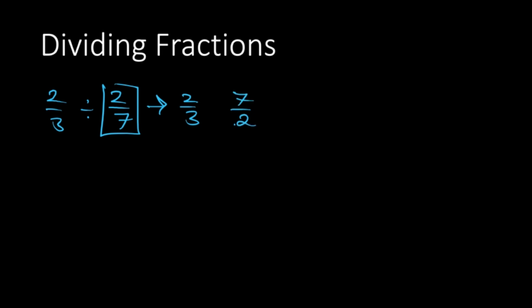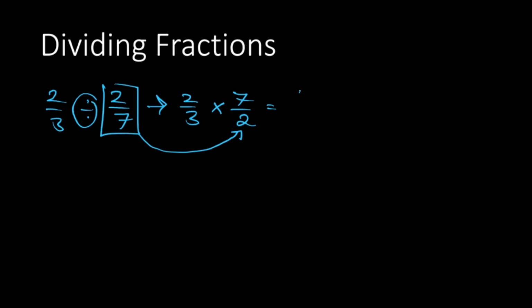On to division. 2 over 3 divided by 2 over 7. How do you go about doing this? So in order to do this, you flip one of the fractions. So let's say I want to flip 2 over 7. So then it becomes 2 over 3 and 7 over 2. I got the reciprocal of this fraction. So this fraction was flipped. And the reason why I flipped it is because when I flip the fraction, the division sign becomes a times sign. And then you can complete the multiplication.